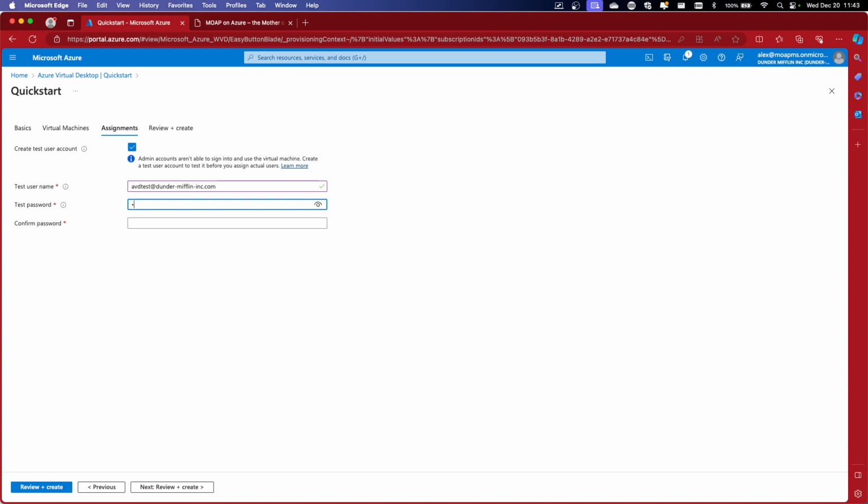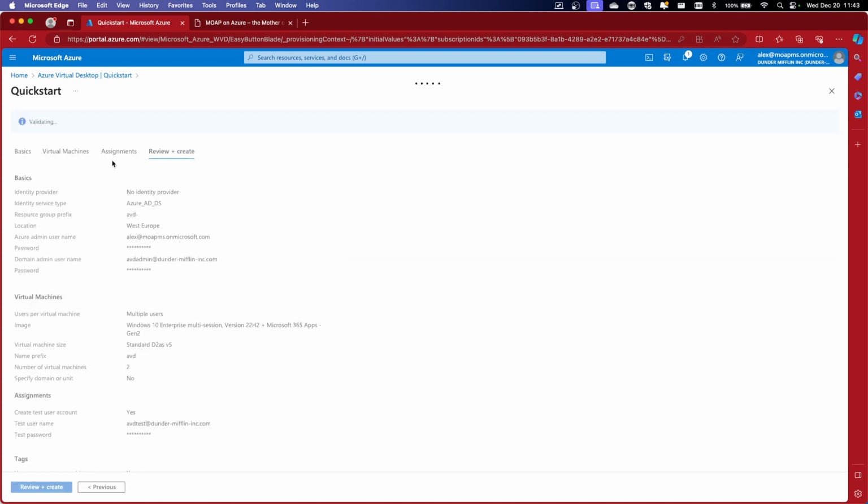The password I want to be using for that test account, and I want to make sure that I have entered the password correctly, like this. Then let's just check out what we have configured so far. And if everything is all right, we can then start the initiation of the deployment.